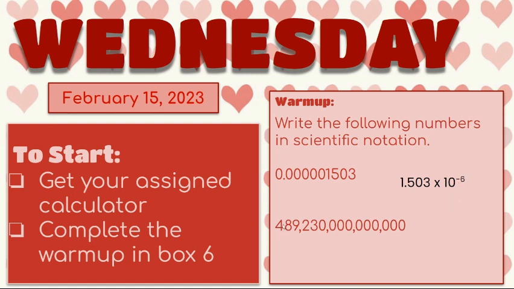Again, we only want one number in front of the decimal. If the decimal is out of sight, it starts to the right. So I'm going 1, 2, 3, 4, 5, 6, 7, 8, 9, 10, 11, 12, 13, 14 moves. So I keep all of the regular numbers. You get rid of only the zeros, but not significant zeros, so that means zeros that are between two regular numbers. This just had regular numbers, so it's 4.8923 times 10 to the 14th.